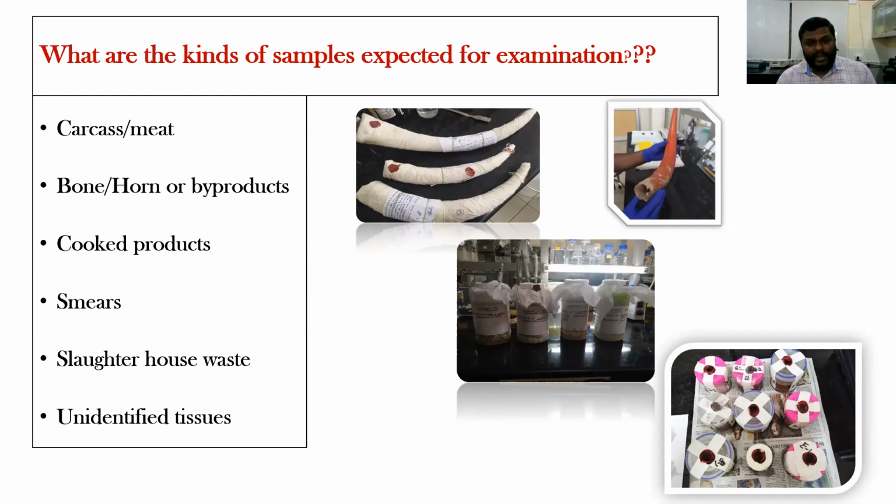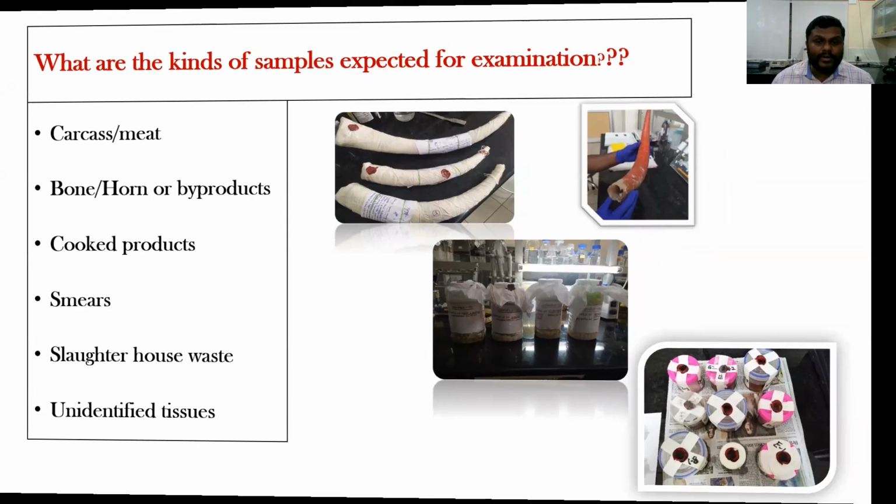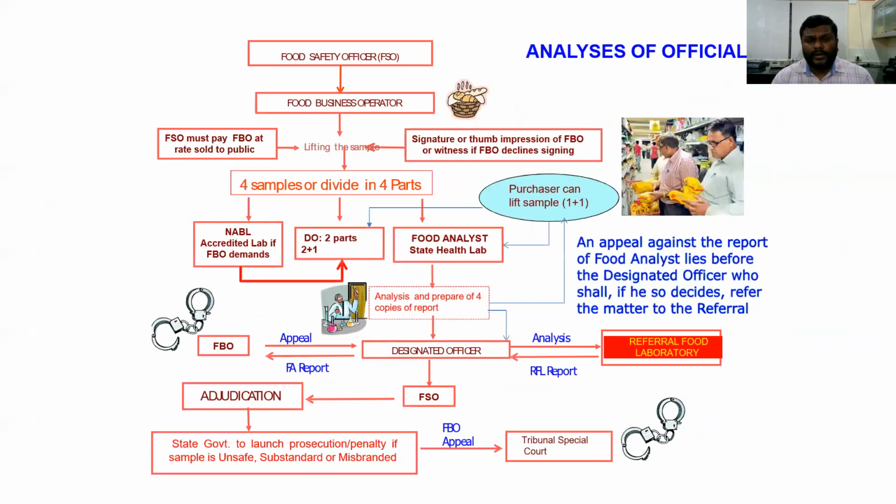The samples vary. The most important issue is heterogeneity. There is no constant form of sample, and there is no preservation for the sample. So after this interaction, at least a few of you may come up with good sampling procedures for sending samples to such laboratories. This is just a slide to give you a brief idea about how regulatory sampling exists. For this particular test, the animal husbandry department doesn't have any sampling plans or sampling procedure.